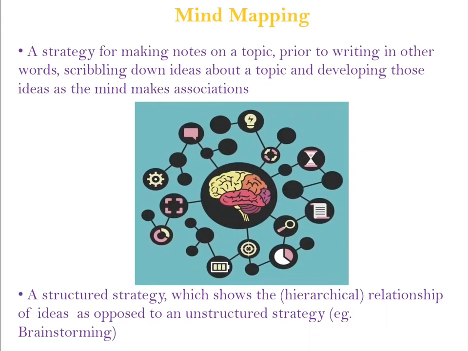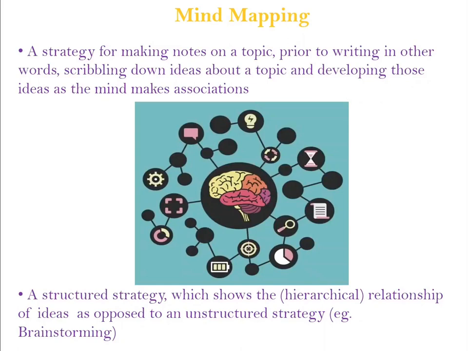A mind map, or also called a spidergram, is a strategy for making notes on a topic prior to writing. In other words, scribbling down ideas about a topic and developing those ideas as the mind makes associations. Mind mapping is a structured strategy which shows the relationship of ideas as opposed to an unstructured strategy.